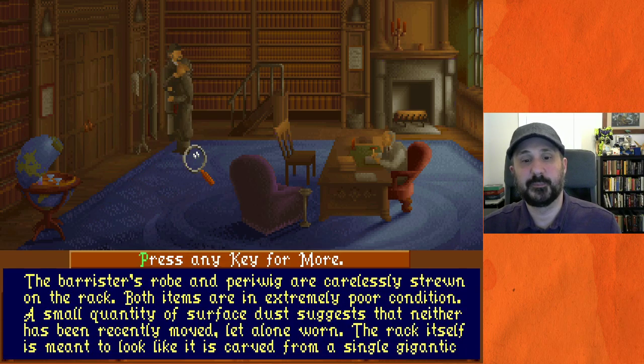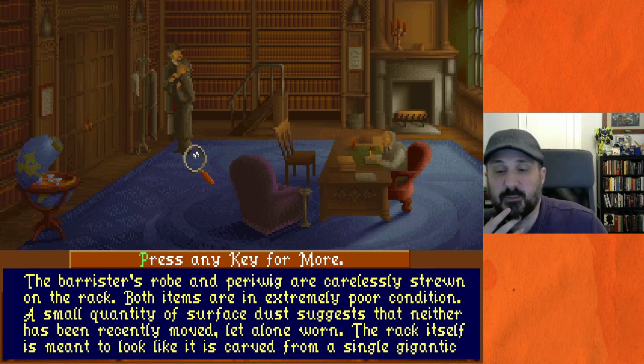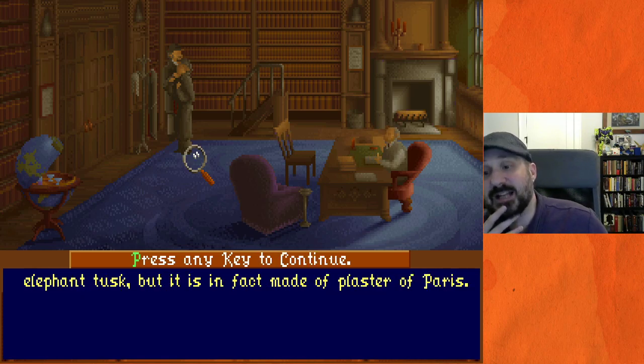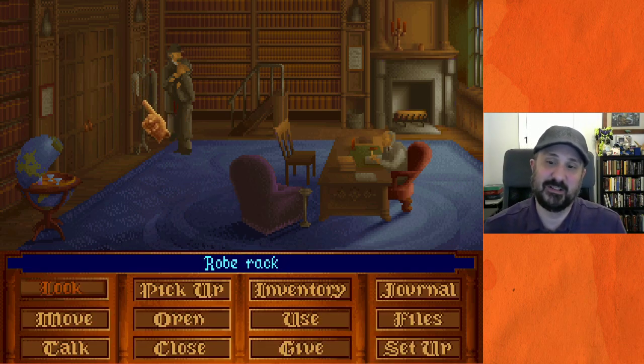It's only a model. A barrister's robe and periwig are carelessly strewn on the rack. Both items are in extremely poor condition. A small quantity of surface dust suggests that neither has been recently moved, let alone worn. The rack itself is meant to look like it was carved from a single gigantic elephant tusk, but is in fact made of plaster of Paris. I'm not a flat earther or a bar earther.